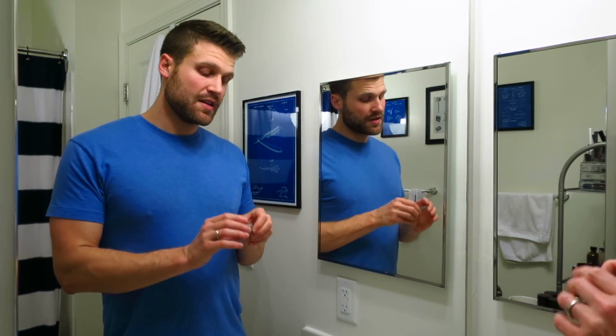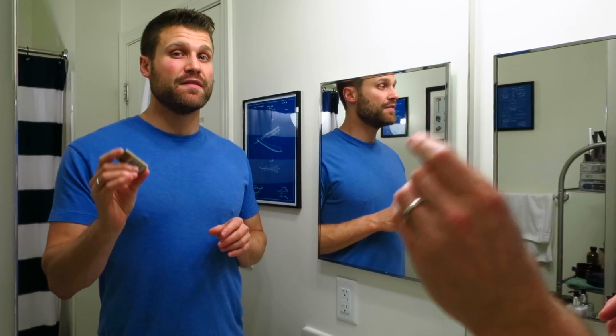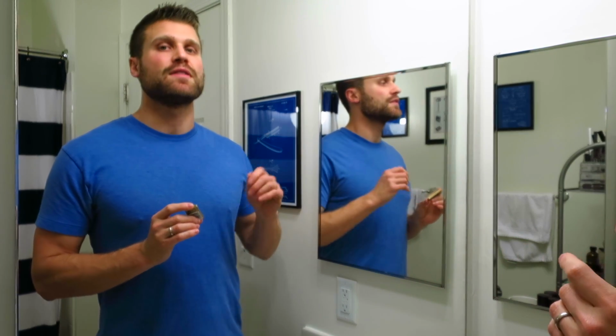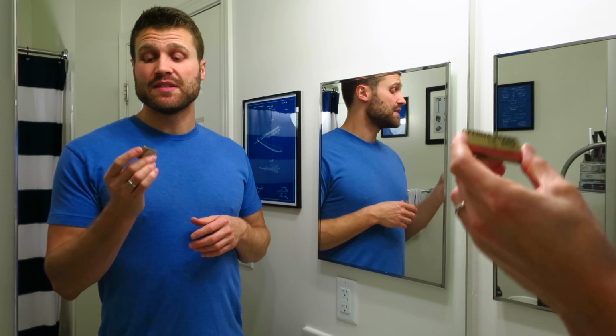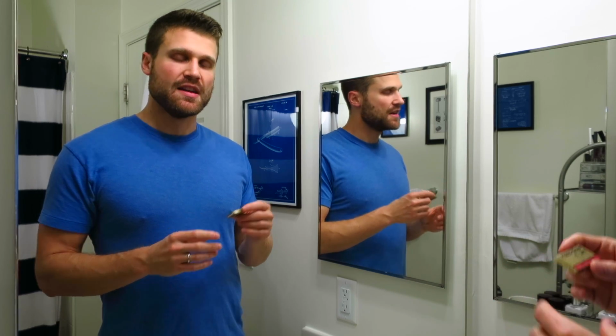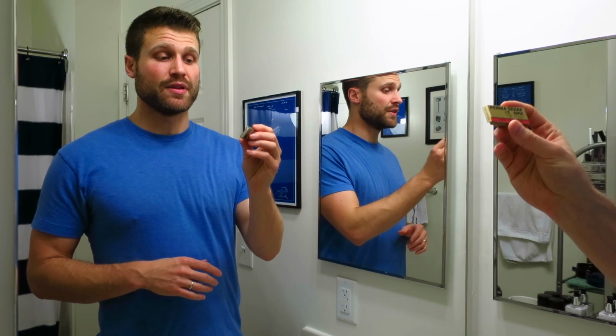The first one are the Perma-Sharp blades. These things are very sharp. I really like putting these in a Merkur 34C when I've been shaving consistently every single day and my skin has kind of built up its toughness. I can get really BBS shaves with these very easily. They're so sharp, but they're still smooth. There's no weird nicks or grabs with these blades. They're very sharp, but also forgiving, and I really appreciate these blades for that.